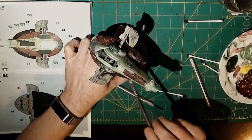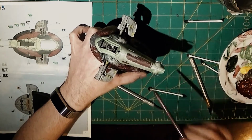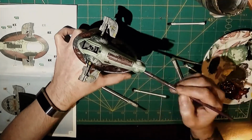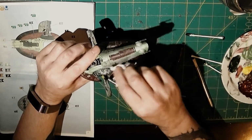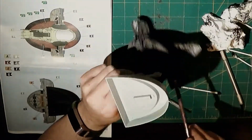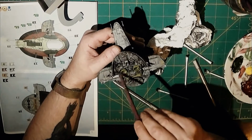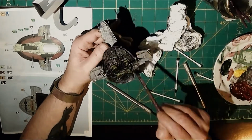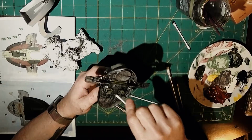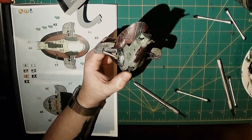So after we've done that wearing and weathering, we're applying another wash of watered down black acrylic paint, and we'll do the same as what we did at the beginning of the video, which is to apply the wash and then wipe it off with some tissue paper and use Q-tips also. I'm using dry and wet tissue paper alternately as I go through weathering the model. So on the underside there, as you can see. Just wiping some of those details out with the Q-tip and the tissue paper.